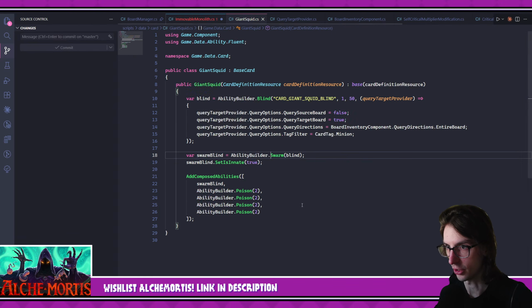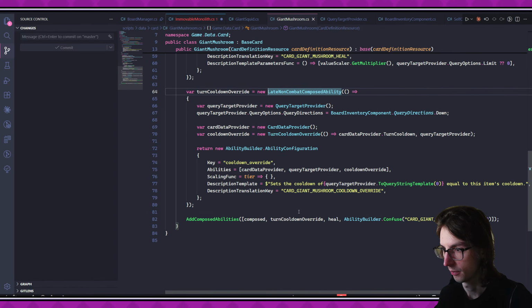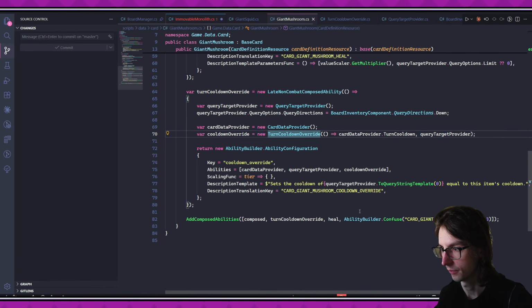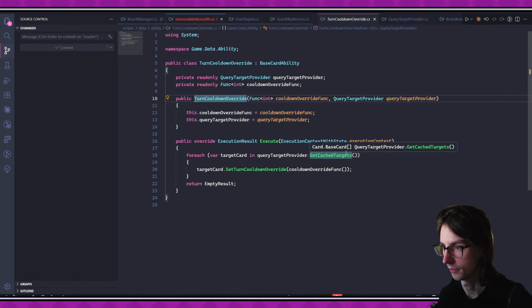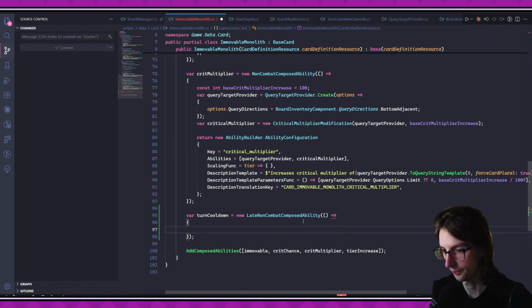How am I doing it in the giant mushroom? Turn cooldown override.